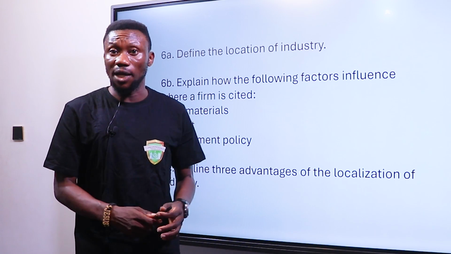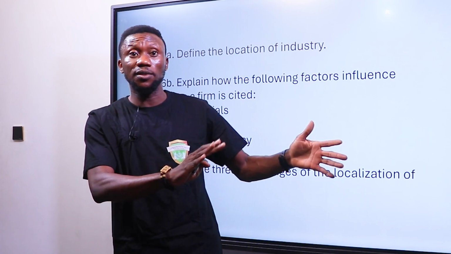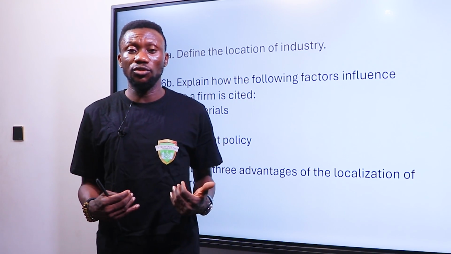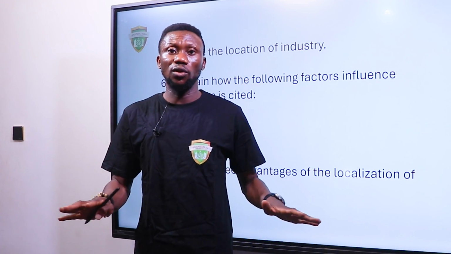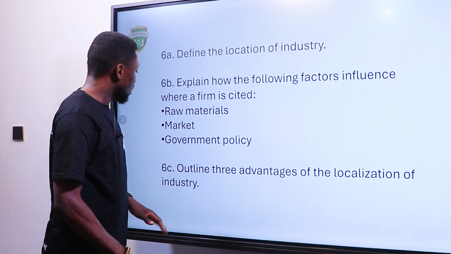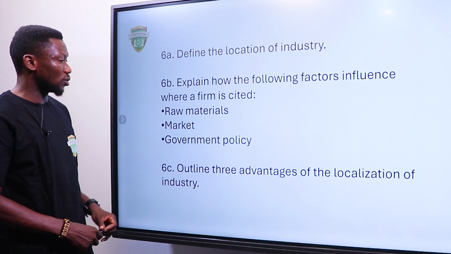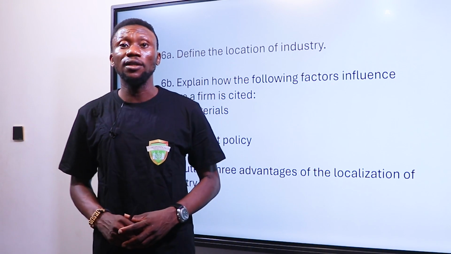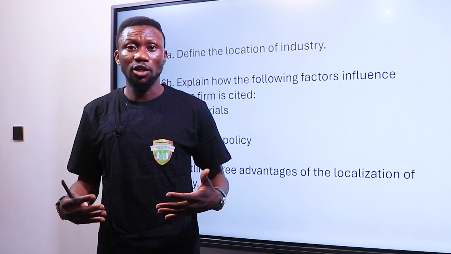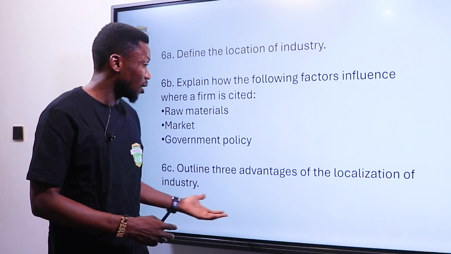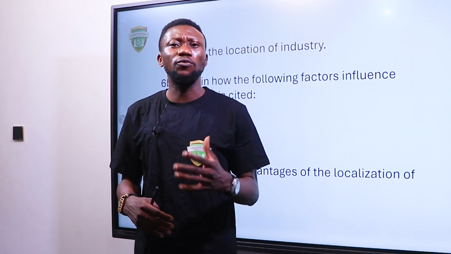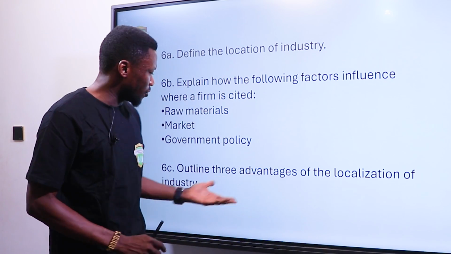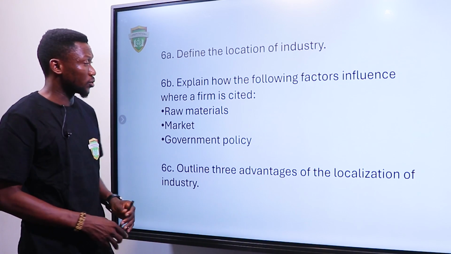particular place. Sometimes you find out that we have a lot of industries or firms situated in one particular place. Sometimes it's not by design, it's not by personal interest, it might be government regulation, government law saying you must all stay here. Outline 3 advantages of localization of industry. So which means, why would government ask firms to stay in one spot? Many reasons. Number one, because of research, because of collaborations between these firms, because of sometimes pollution, because government might want to situate them out of a residential environment. So there are many reasons why government would want to localize an industry.